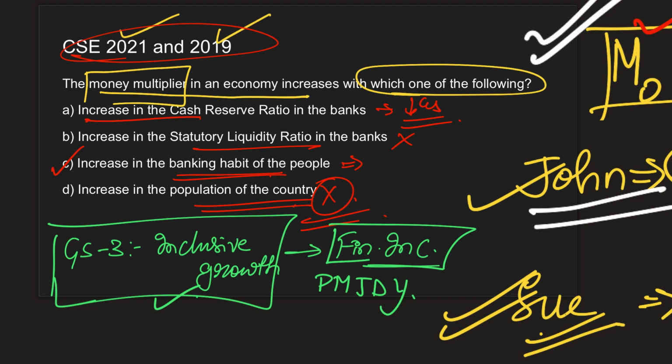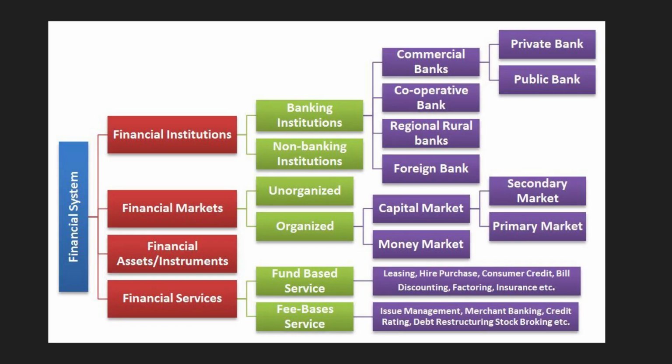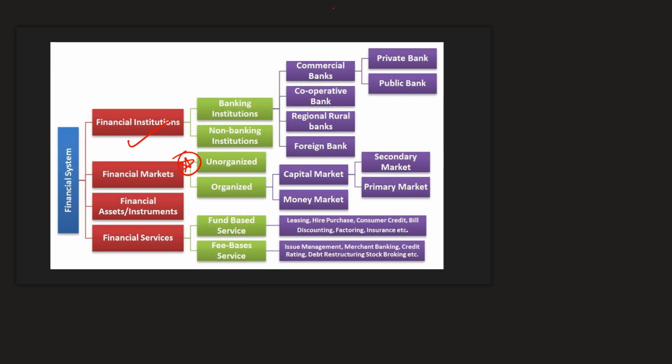Without a banking system, it is not possible to have formal credit access. And because of this reason, the PM Jan Dhan Yojana, which is about financial inclusion, has been a flagship scheme of this government. Financial inclusion does not stop with banking. It is also about strengthening our markets and increasing the confidence of the middle class, especially in stock markets. And therefore, this generates more money in our economy, as we have already seen.